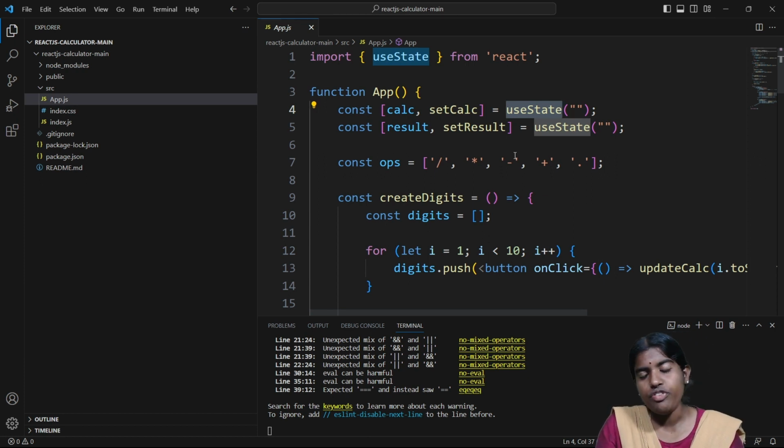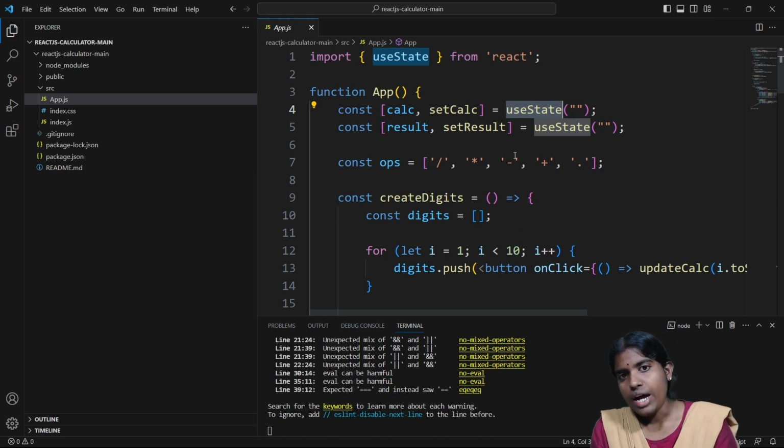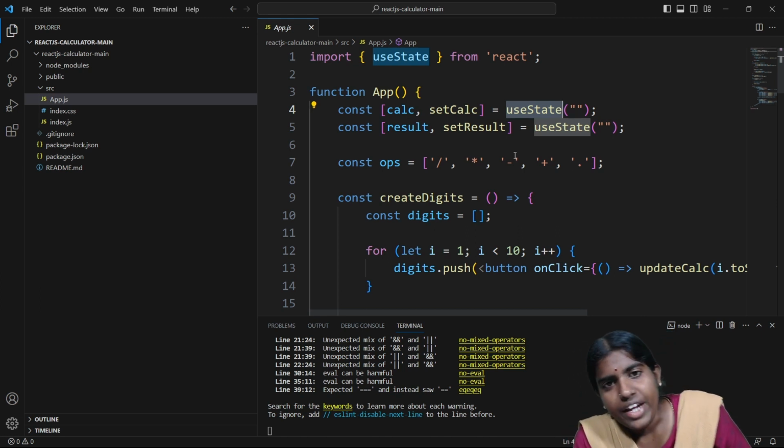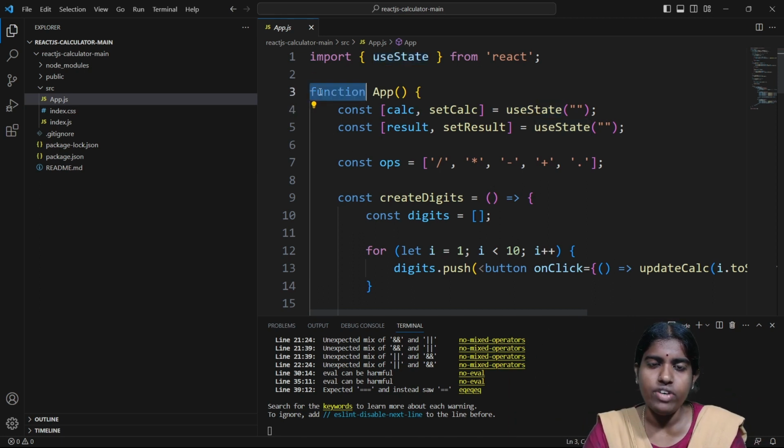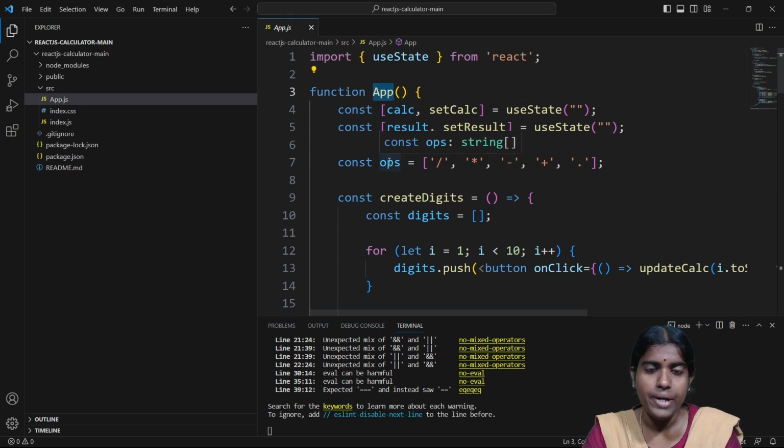All these are the different methods present in the React component API. And whenever I want to define any user defined function, I use the function keyword followed by the name of the function. So I am defining a function called application.